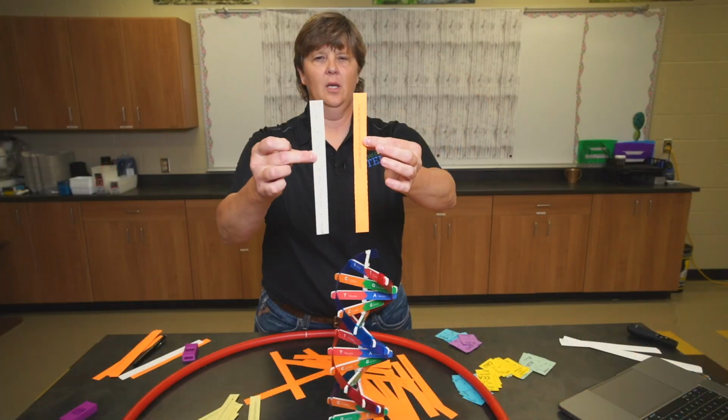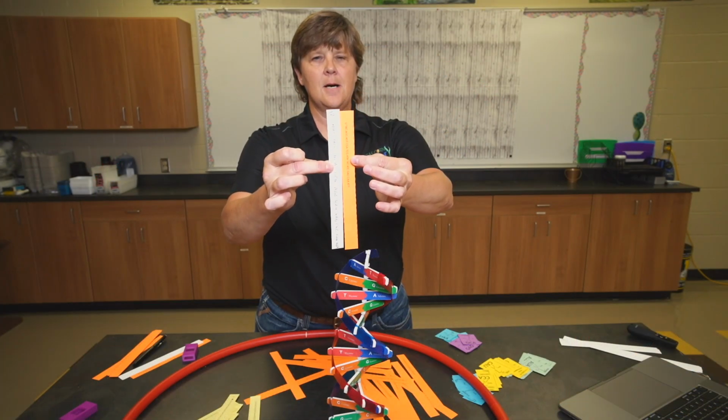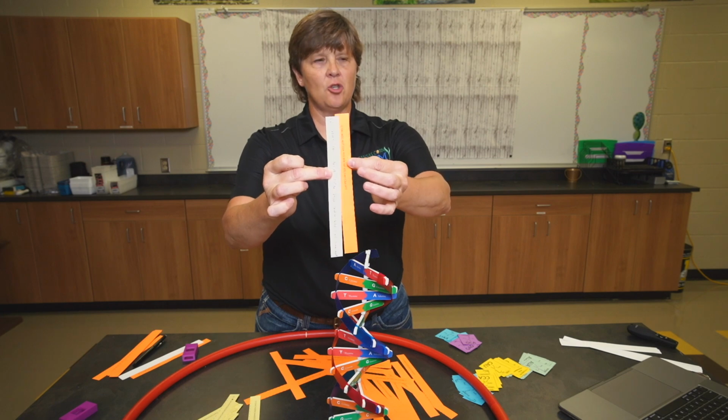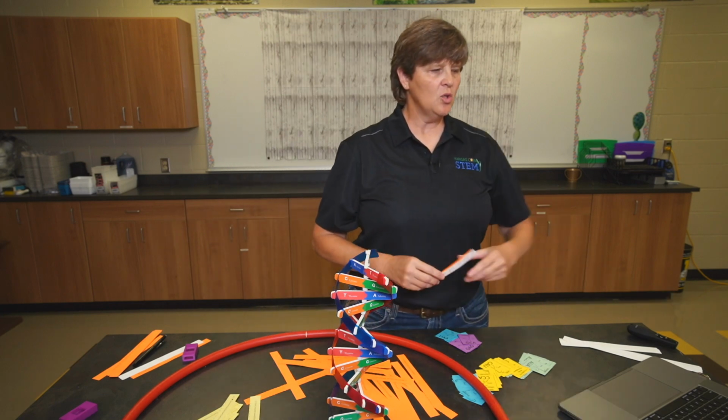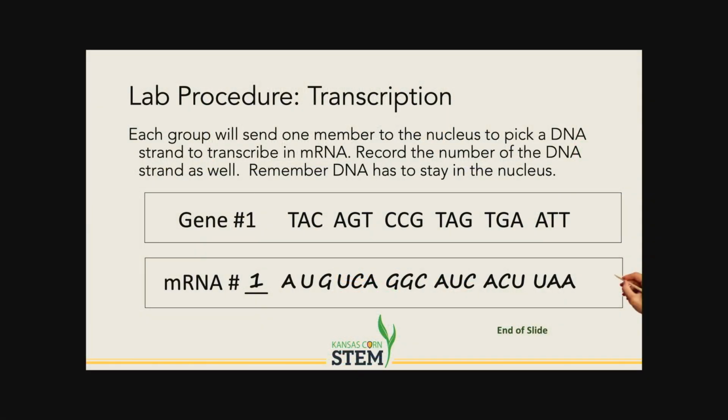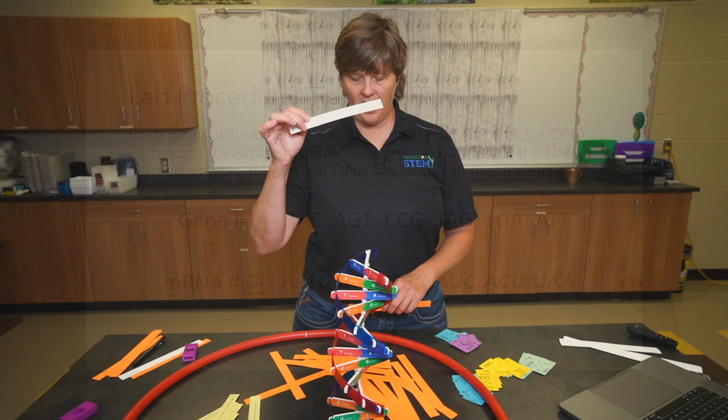So we have a DNA strip, and we have a corresponding messenger RNA that they have created using the slide on the screen. You see that thymine corresponds to adenine. We have an adenine on the top row, which is our DNA gene. Remember, we don't use thymine. We would normally pair that with thymine, but because it's messenger RNA, we're going to replace that with uracil. And so as students go through, they're going to end up with a messenger RNA strip.